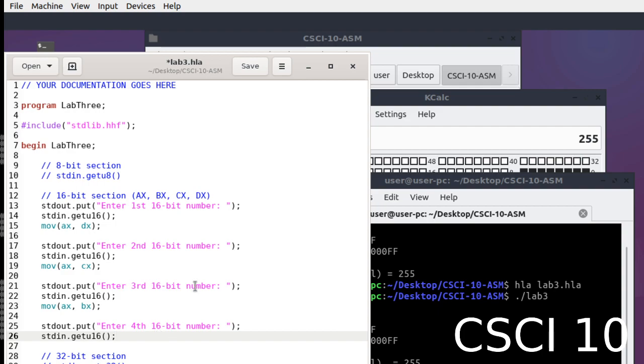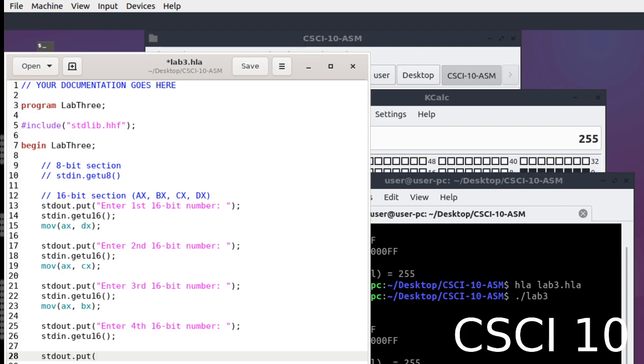Okay, so that's the input parts. Now what I'm supposed to do, I believe, is display the contents in hex and decimal for all of those. Thanks for your patience, by the way. I know I've sort of gone over. So we're supposed to output all these values in hex and decimal, and I'm going to do them all as one-liners.